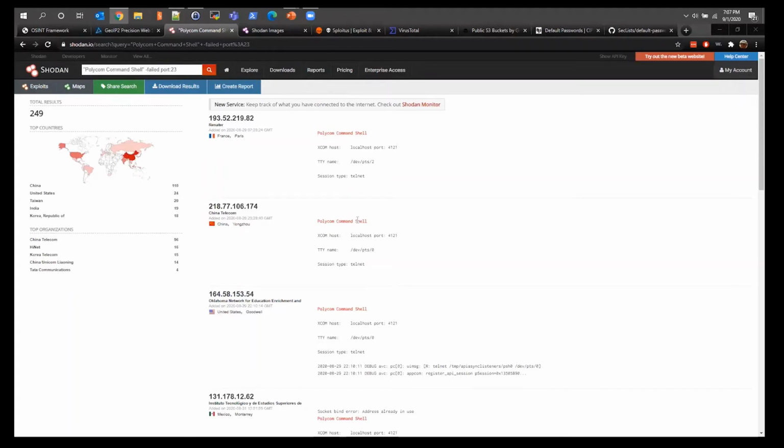They might be a PBX. They might be an actual phone. I don't know. But these are Polycom devices that have Telnet open, and they don't have a failed login message, which means that, again, you're able to execute the Polycom command shell without having to log in. And there's 250 of those on the internet. That's always fun.